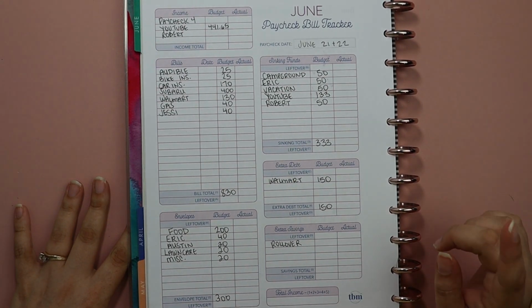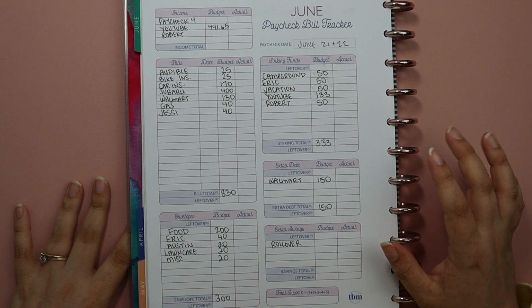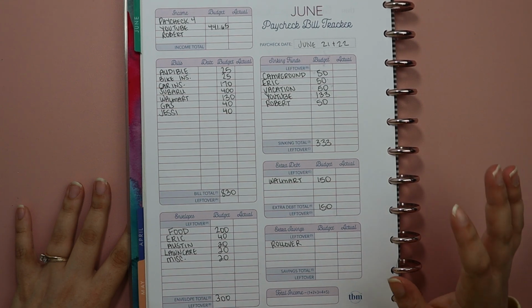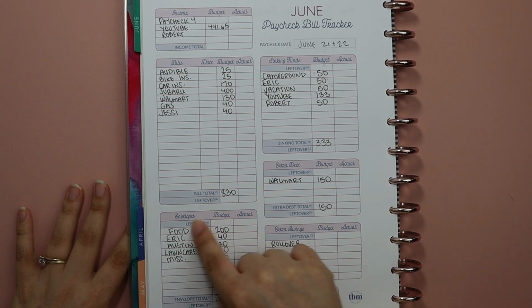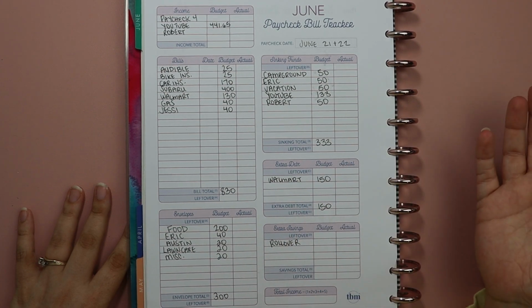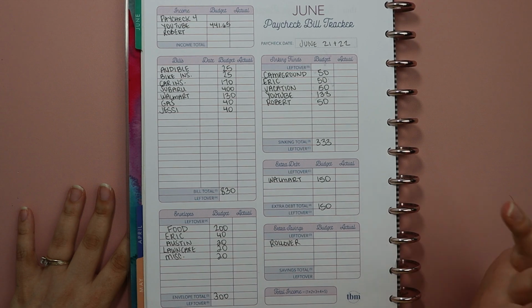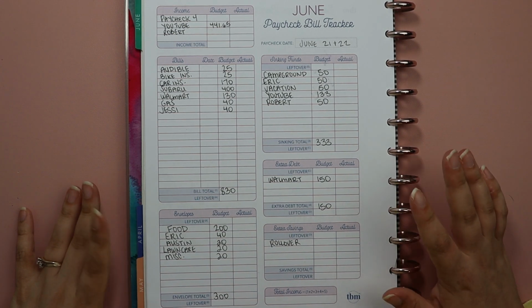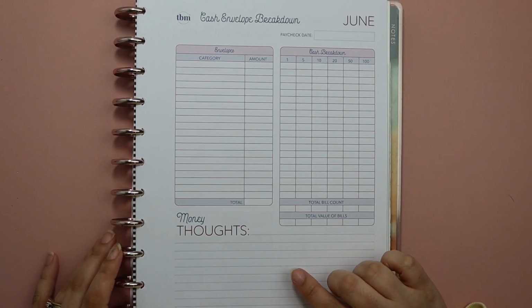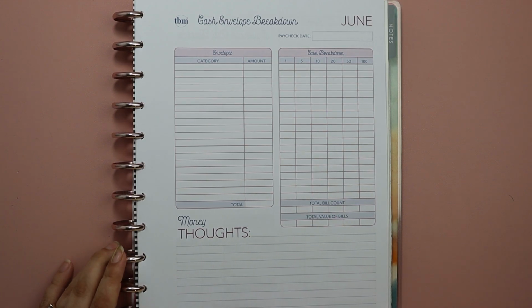So I need to first figure out how much money I need to pull out of the bank, and in order to do that I need to look at the two sections here in my planner that are cash. So I take cash out of the bank every week for my cash envelopes, which are down here, as well as my sinking funds. So adding these up, it's pretty easy to do the math in my head. I can see that I need to pull out $633, but I need to figure out what denominations I want those dollars in, and so in order to do that, I'm going to transfer all of this information here into the cash envelope breakdown, which is another page from the Budget by Paycheck workbook, and that's going to help me figure out the cash I need and in what denominations.